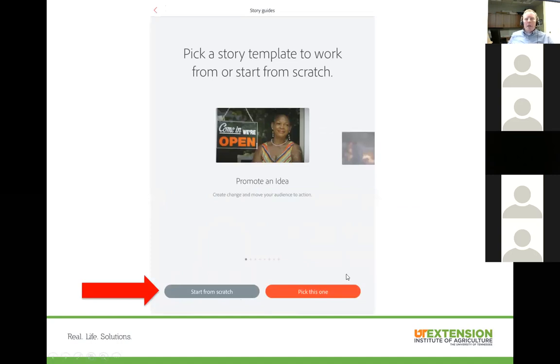It's then going to come up and say, if you want to start from scratch again, it's got those example ideas, and you can scroll through those and you can look at that and play it. Again, that's up to you. It gives you some ideas and then you can swap things out on it. But I typically would say, let's just start from scratch. I think that's going to be a lot easier and cleaner, especially for what we're doing within Extension.